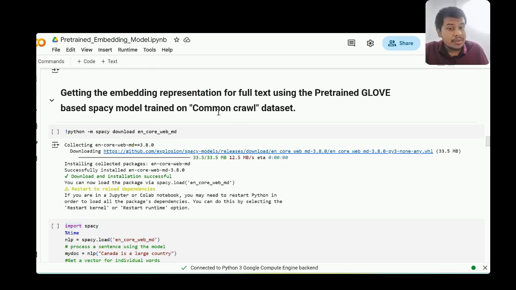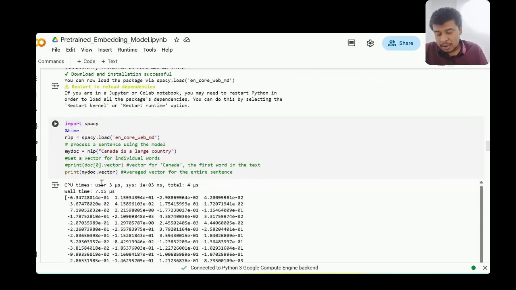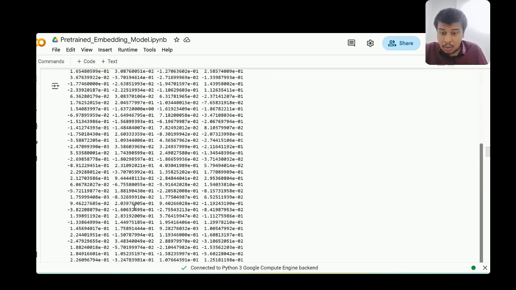This model is based on the GloVe algorithm, but it is trained on the Common Crawl dataset. Now if you get the vector form for this particular sentence, Canada is a large country, the whole sentence would be represented in terms of a vector here. That is how GloVe works.